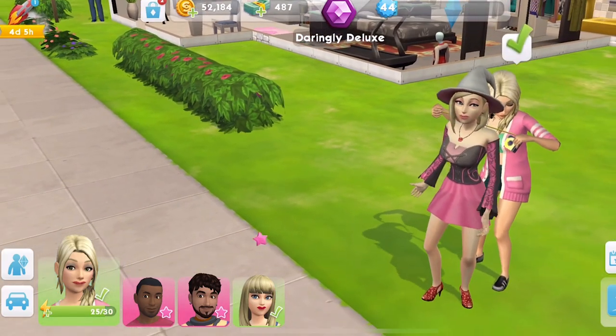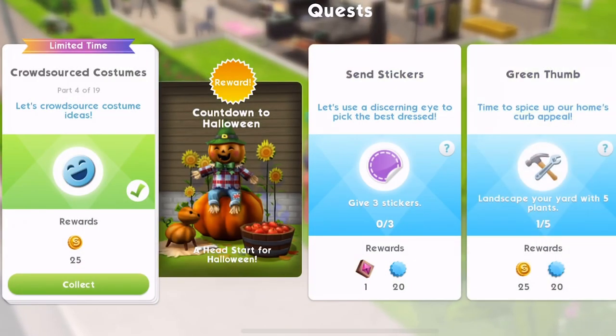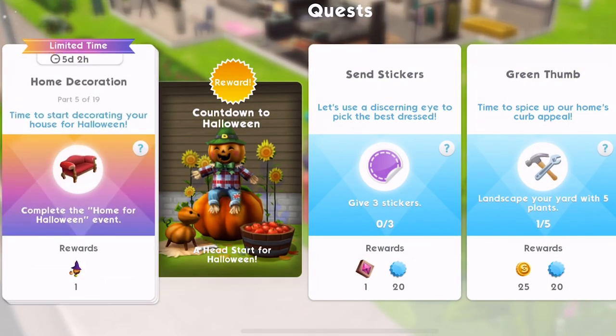I think we need to dress up in Halloween clothes, right? Although I don't think we've got any Halloween clothes. Maybe that's what we're gonna win with this quest, or some Halloween stuff. Right, part five, time to start decorating. Complete the home for Halloween event.